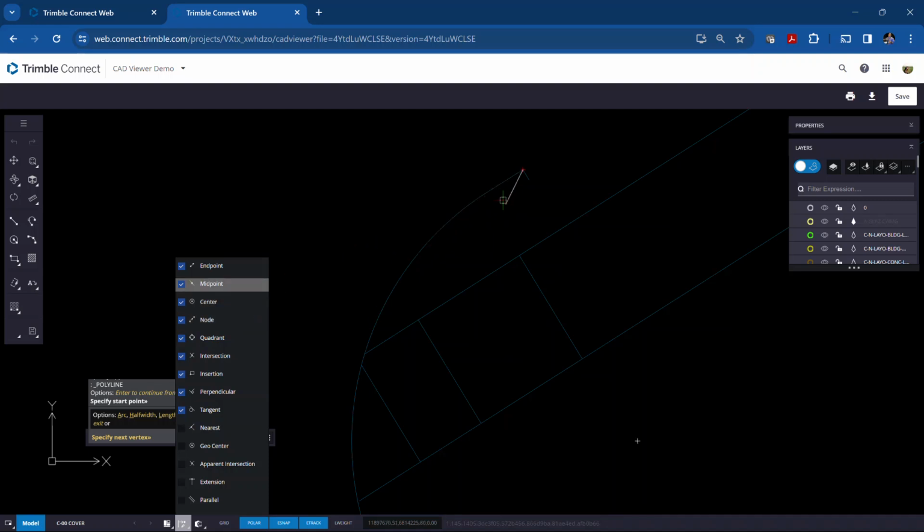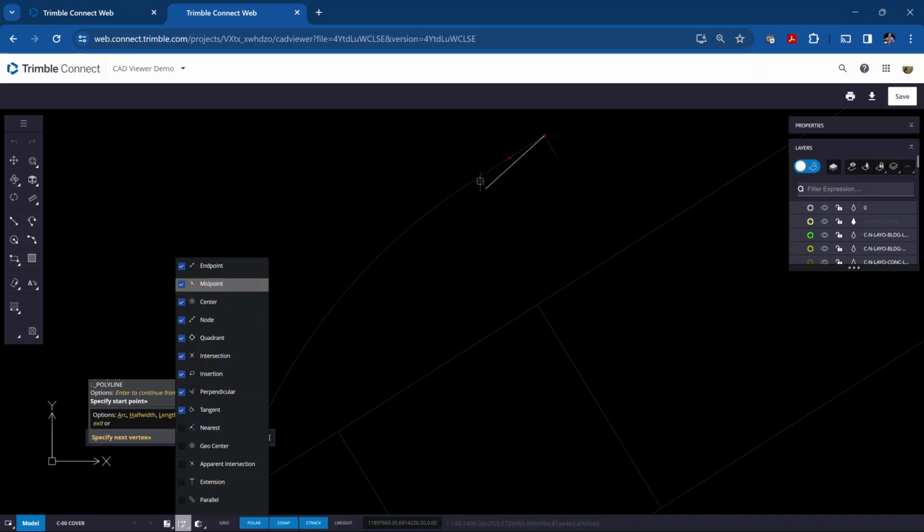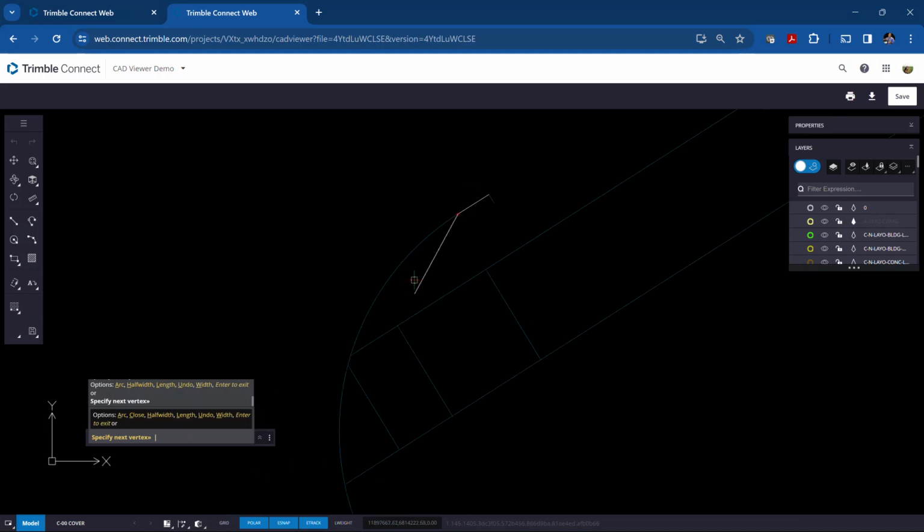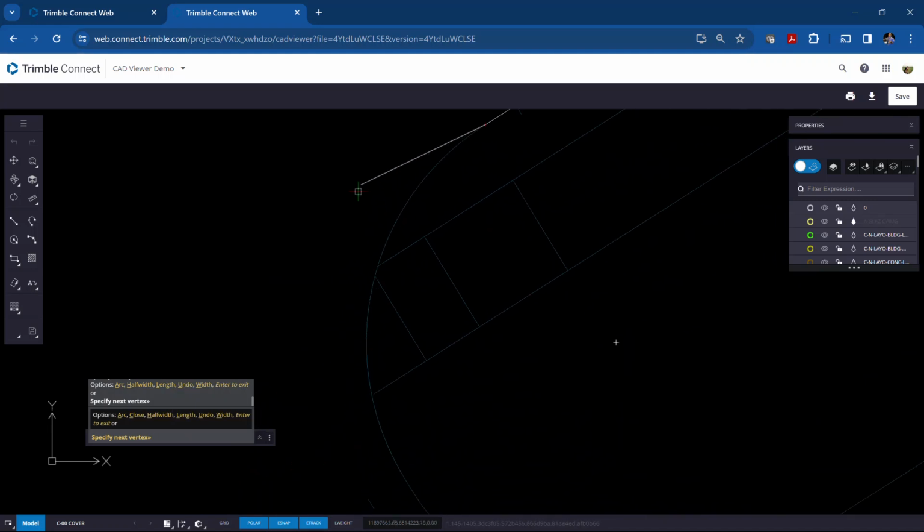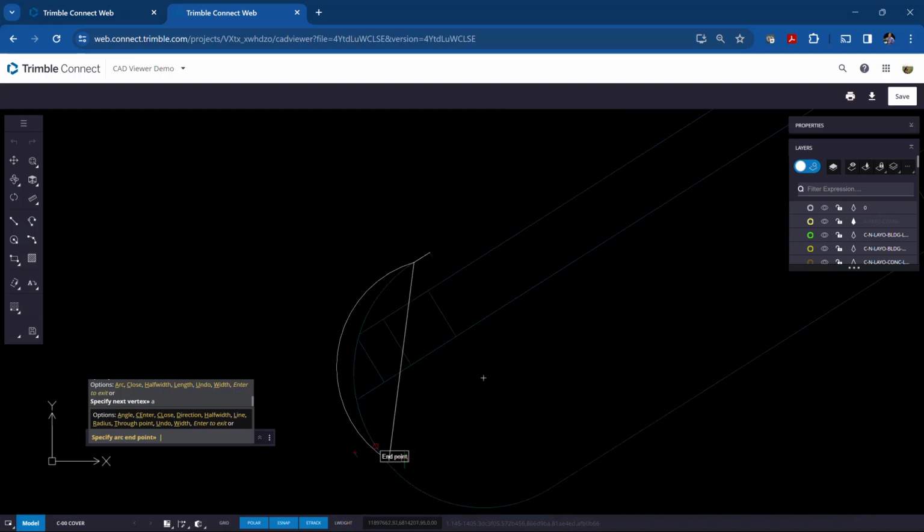So what I'm going to do is snap to the endpoint of that line. See how the cursor creates that little glyph there. So I'm going to snap to the endpoint there. So we started that line, and now I want to go into an arc. If I hit A for arc, it's going to start drawing this arc.